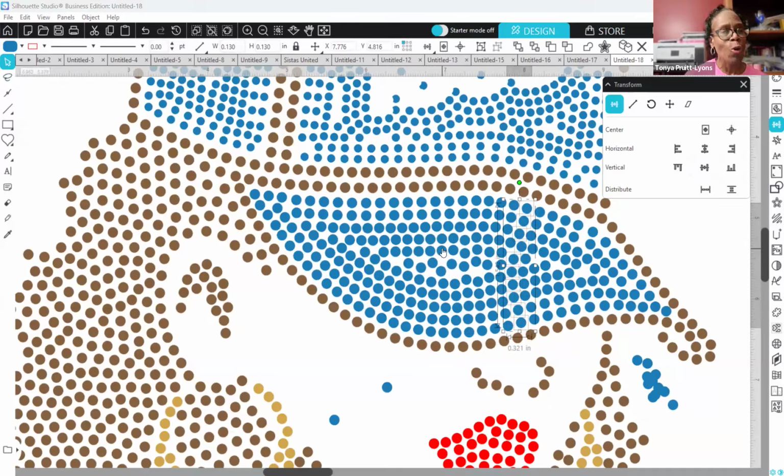The people who don't know how to use their software to make their designs look more professional. So I'm showing you something that there's some people who use it and there are a lot of people who don't. I was one of those people who didn't, but now that I know better, I do better. Okay.